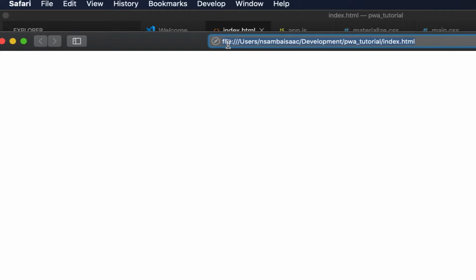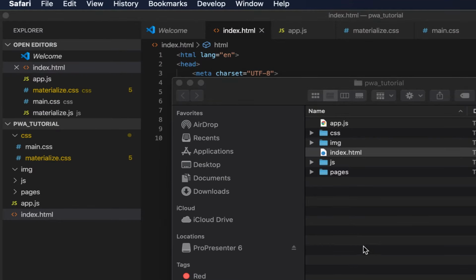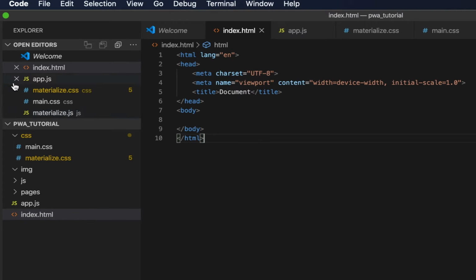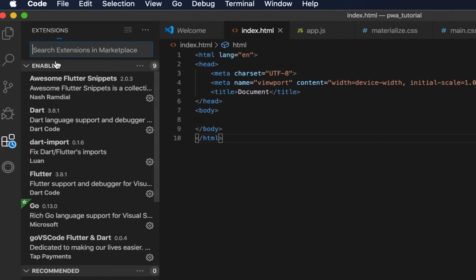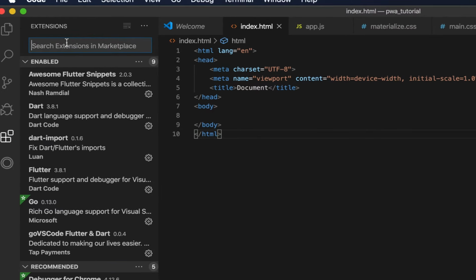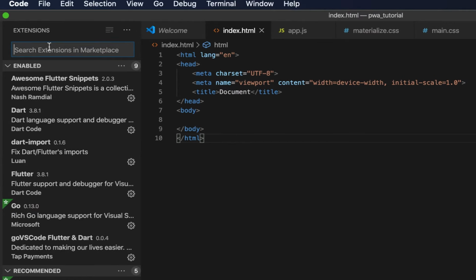Because remember, it's using a file protocol and yet we want to use an HTTP protocol. So for us to be able to do that, we will have to install a plugin into VS Code. We'll need a local development server that is going to enable us to use the HTTP protocol.